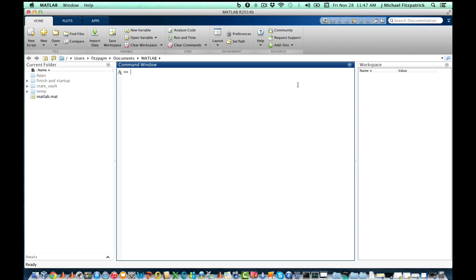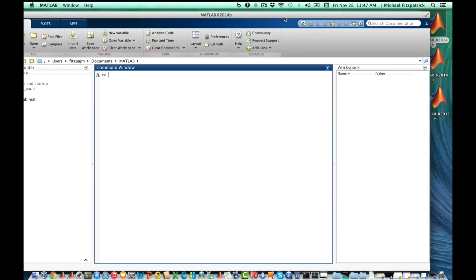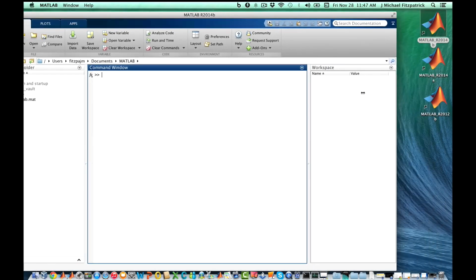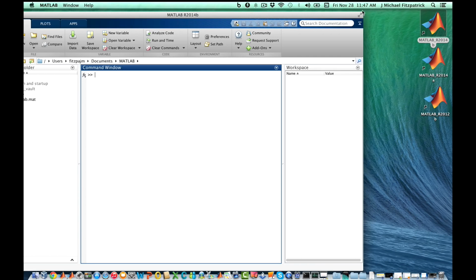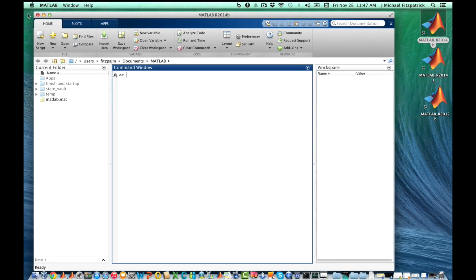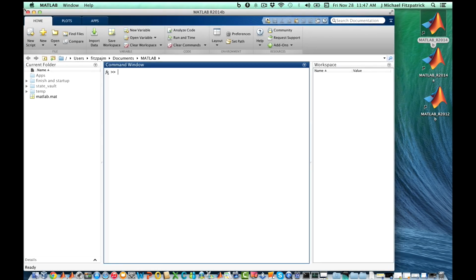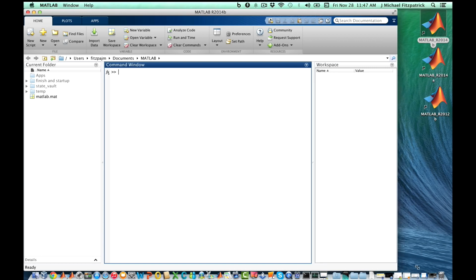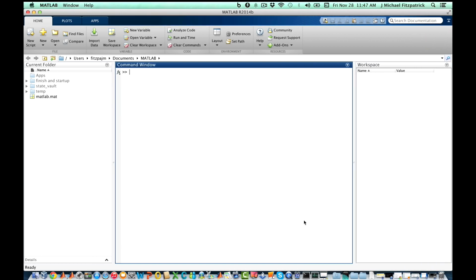Like any decent GUI, we can move it around. Let's see here. There you go. And we can change its shape and size by dragging the edges or the corners, playing around that way. I'm going to put it right where I like it. There, I'm using up the whole screen that way, so I've got as much space as I possibly can get.